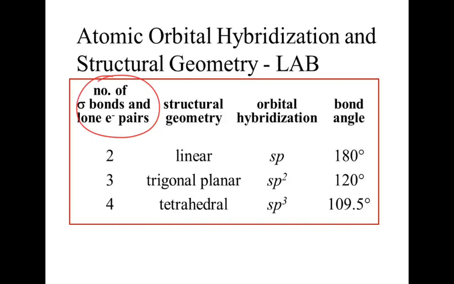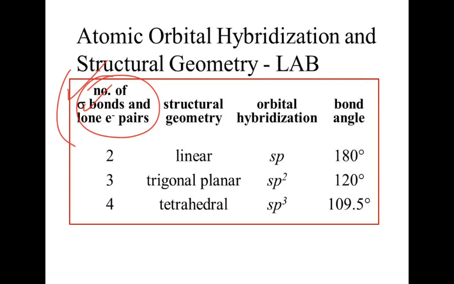To understand the hybridization, how that atom has hybridized its atomic orbitals, you're going to count two things coming from that atom. You're going to count sigma bonds, and you are going to count lone pair electrons. Those two things. Then you're going to be able to understand what sort of hybridization that atom has undergone. We aren't going to get into the sp3d or the sp3d2 today. You will for your homework, just a few. I also have a few slides at the end of part 8.